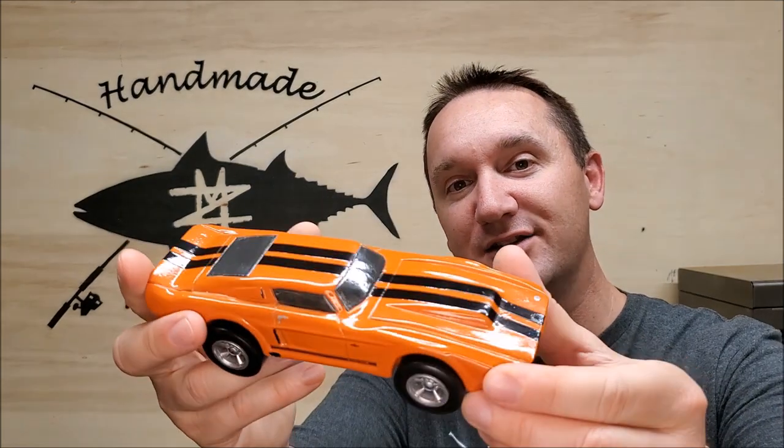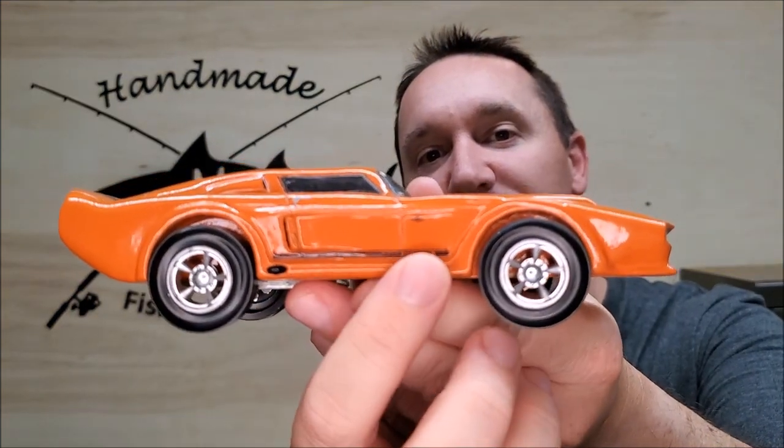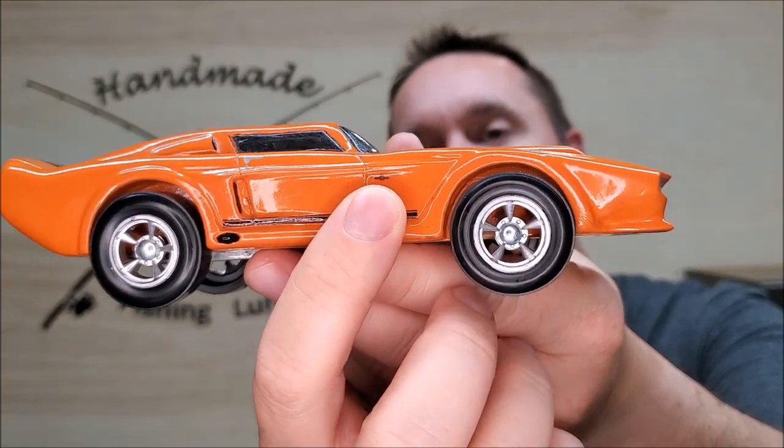I also started using these custom decals when I was helping my son with his Pinewood Derby car. We had a parents division and a kids division so the dads didn't take over making the car for the kid. I made a themed car for whatever den he was in — in this example the Tiger Den — so I made an orange and black striped Shelby GT500. I applied a striped decal and a little cobra decal. I just found examples online, shrank them down, printed my own decals, and put them on the car.